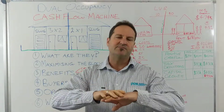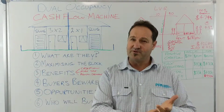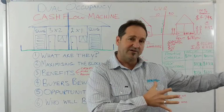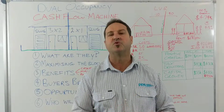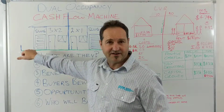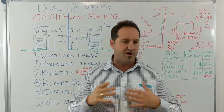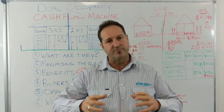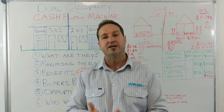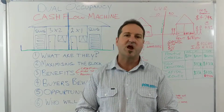But there's a myriad of people that will actually be interested in buying these because they're very appealing because of their price point and design to big families that have children coming into teenage years and adult years and they can't afford their own home. They want affordable accommodation. They can live in one side, maybe the two-bedder, mum and dad still in the other side, or the grandparents or parents could live there because they didn't save enough for retirement. It's a growing problem today. So they're very attractive to those people, or professional couples that want to live in one side, rent out the other side to increase their cash flow and savings, so then they can leverage off that to build their own home or invest down the track.